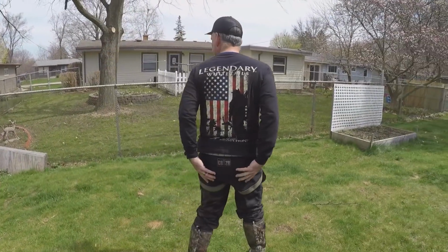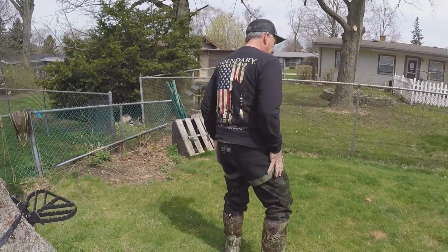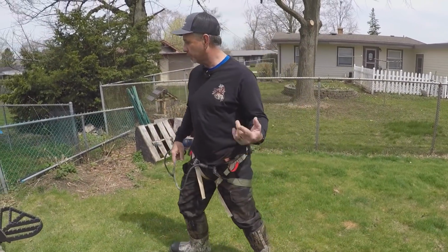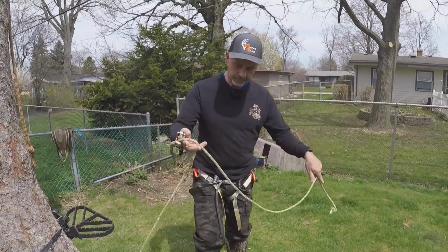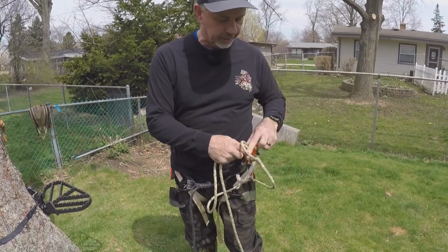I mean, you can see it's a lot of material back here. Pleat is closed right now, but very comfortable. So let's crawl up here. Well, let's grab the rope and we'll do the lineman's loops first. So your lineman loops here, we're just going to do the same thing.